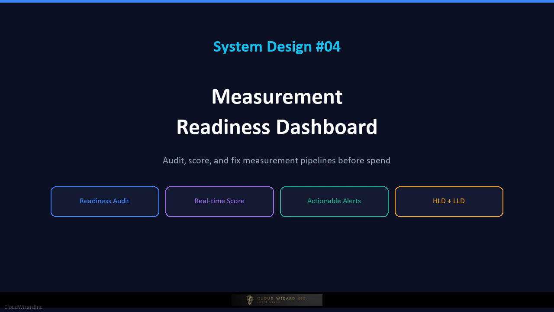We'll walk through the functional requirements, non-functional requirements, system architecture, end-to-end user journey, core models, low-level design, and the trade-offs that come up in a senior system design interview. Whether you are preparing for a FANG interview or building ad infrastructure, let's get into it.